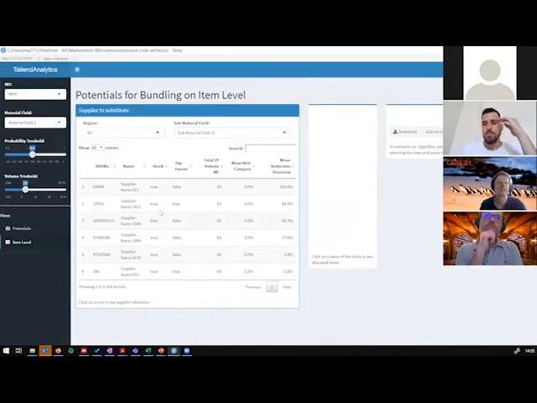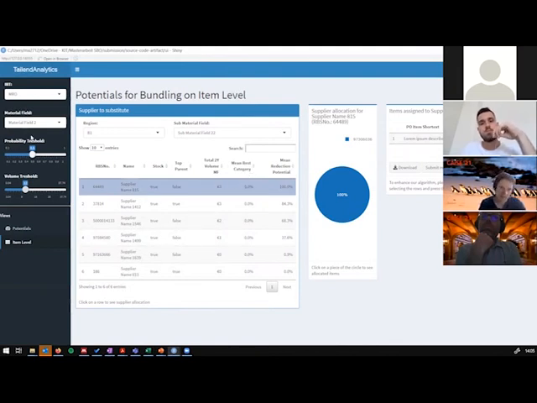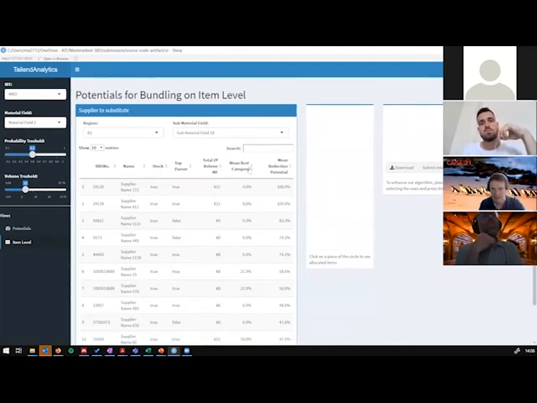And then he can select here one supplier to see which items are here. You can click on the rows here and see this purchasing item can be shifted with a probability of 25%, for example. But there are for sure also items where, based on this probability threshold, the rest category is not 0%, and where we have items which can definitely not be shifted to a preferred supplier. But here in this material field, let's select another one where we have maybe a rest category.